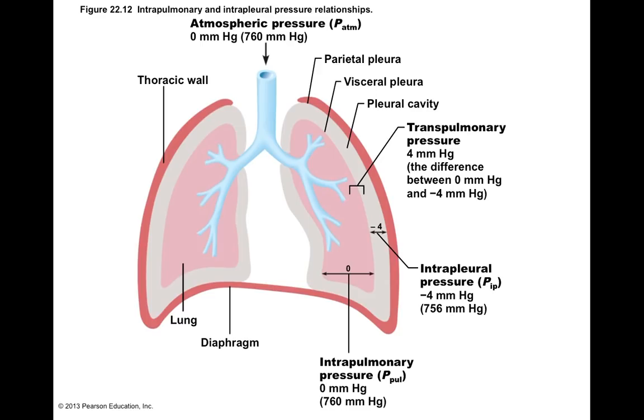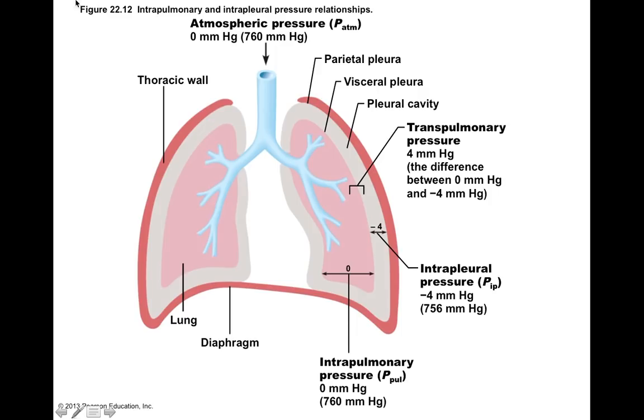But we don't want to use these big numbers because it gets kind of confusing, right? We don't want to say 760, 762, 758. You know what I mean? So to compare the pressures, we standardize atmospheric pressure at zero. So atmospheric pressure, or the air pressure that's around you, we just call zero millimeters of mercury. Once you zero it out, you're just saying that that's atmosphere. It's not literally zero pressure, because then you'd be in the vacuum of space. But because we live in an atmosphere, there's some pressure in there.